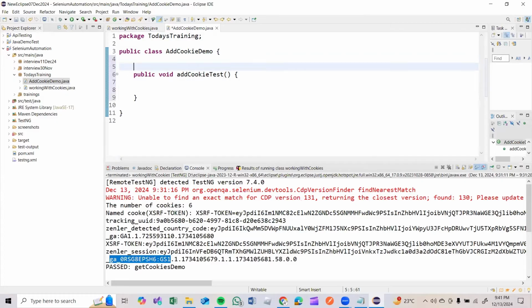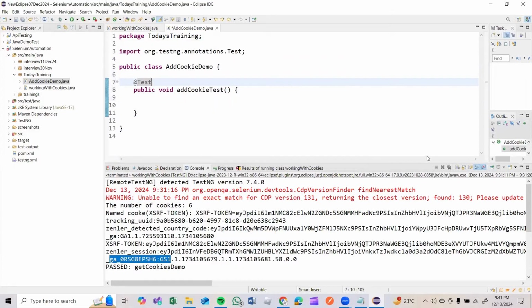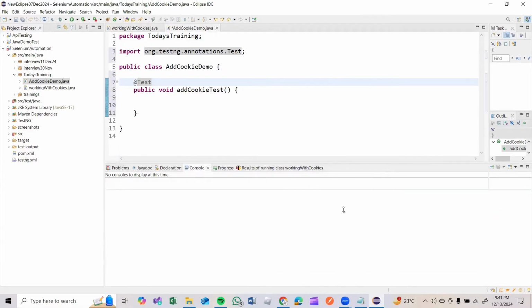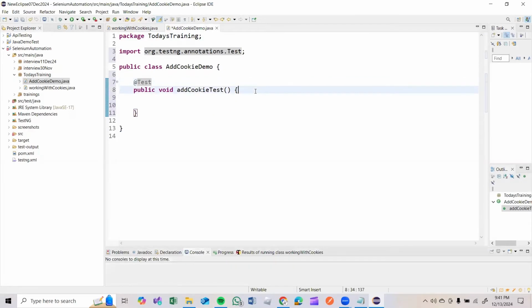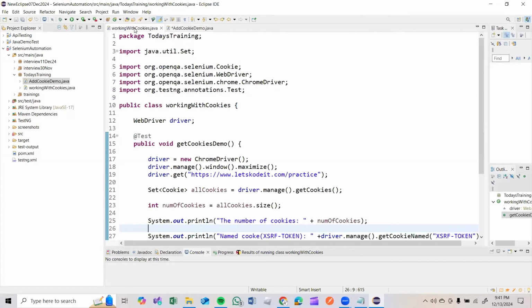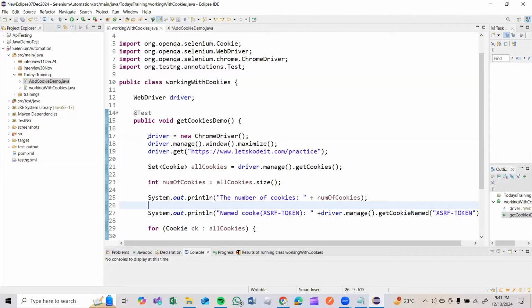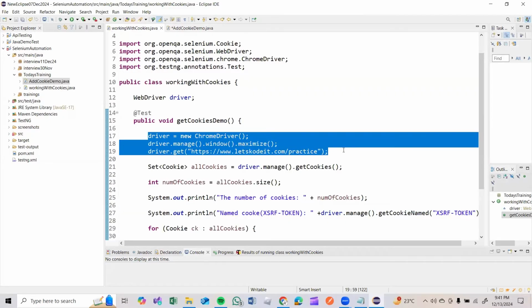So we can mark it @Test. For the sake of saving time, I'm just using the previous code.